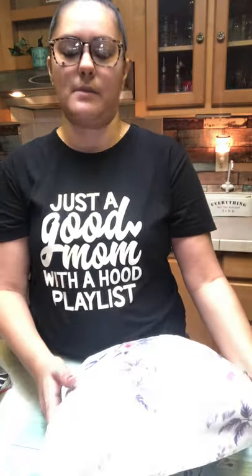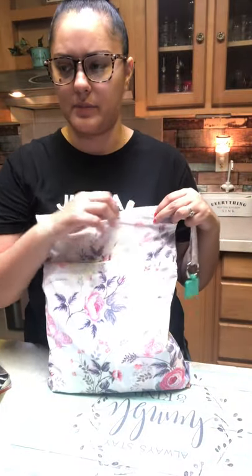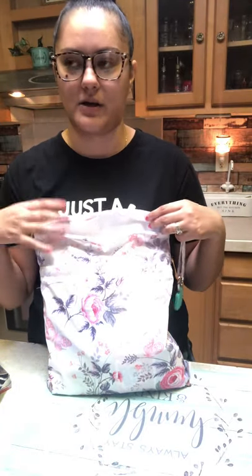I still love it, still have two of them, and we'll still keep them and use them. But I am an overpacker — notorious overpacker, serious problem — and I couldn't stuff all the stuff that I wanted in there. So I had to use a wet bag, which I needed a wet bag anyway.